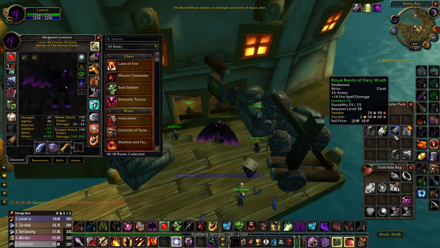Well, this is technically speaking your second best behind the Warsong Gulch thing, obviously, if you are playing a fire damage setup. It is literally one spell damage and a tiny amount of armor. The cost is not worth it. The reason why I have these is because every now and then people post them on the auction house for like one gold and I just snipe it.